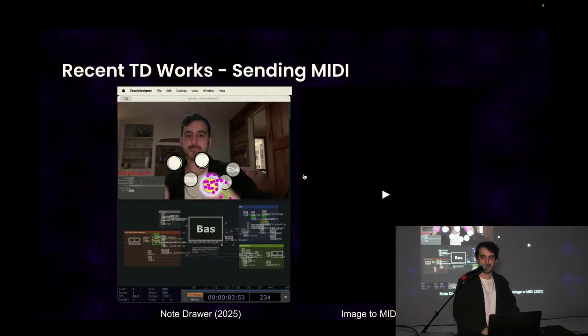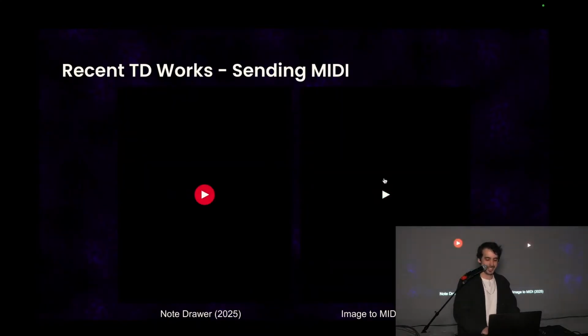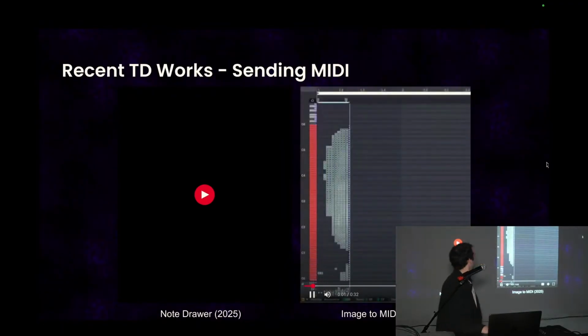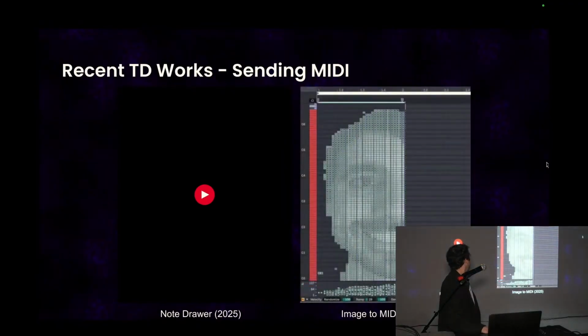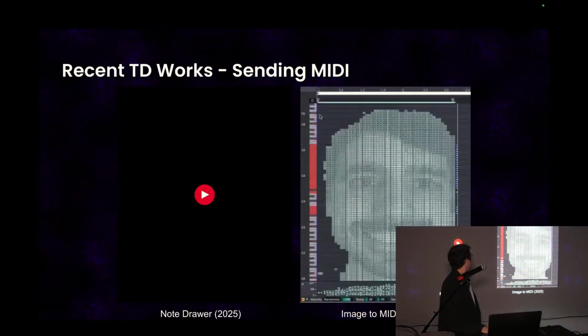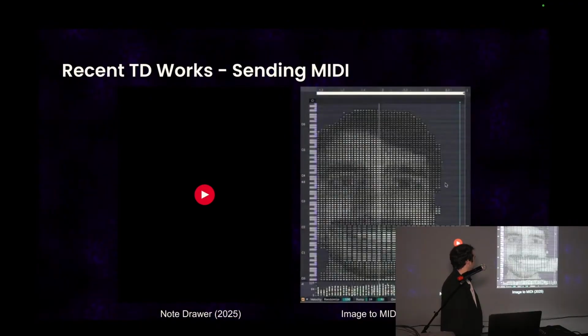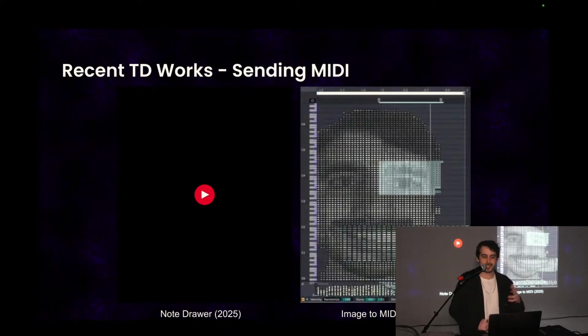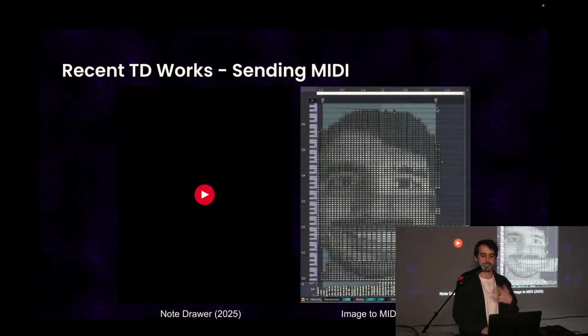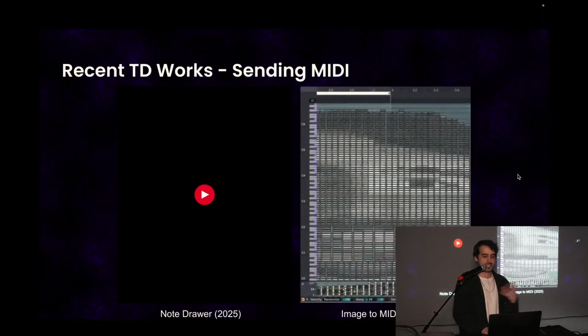I love MediaPipe. Thank you, Torin and Dom, for changing my life. This next piece is one in which I took an image of my face and I wanted to sonify it, so I created a system which takes the pixels of a grayscale image of my face and plays it in real time in Ableton, so it looks like this. As you play with the coloring of these pixels, it's obviously changing things like the velocity and the volume of it. So this is an abstract kind of weird thing.